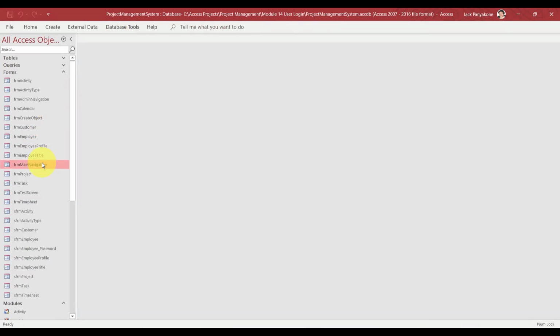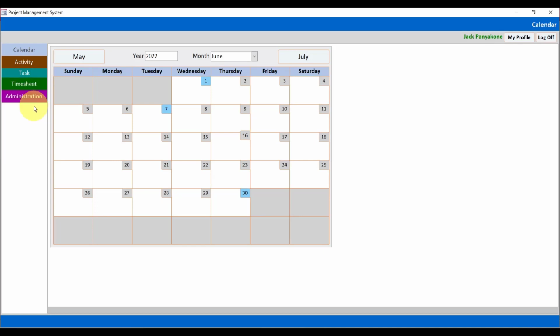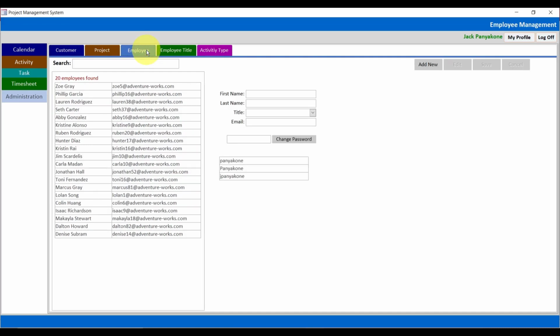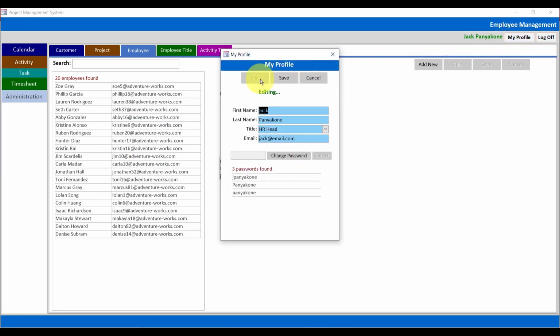So let's take a look. This is what we did last time. What did we do? The user, this employee. Okay, and we did this guy. Yep, we can update. Obviously, we don't want the user to see these passwords, because otherwise they would know which one they used last time, right? We want them to guess.